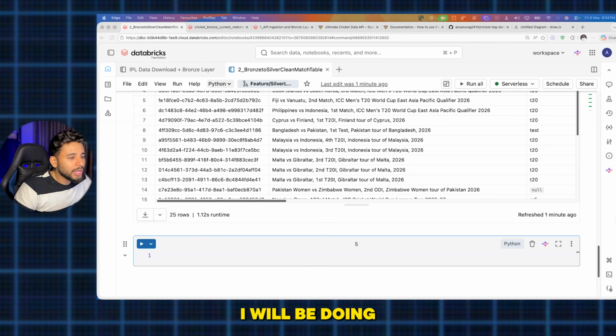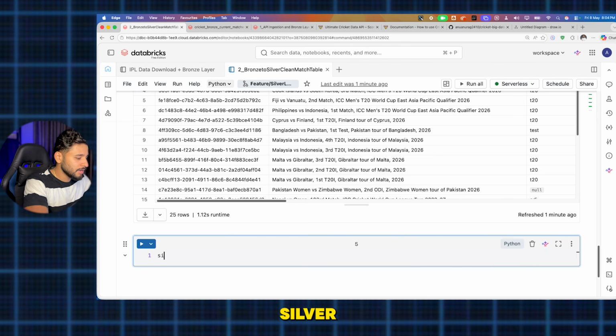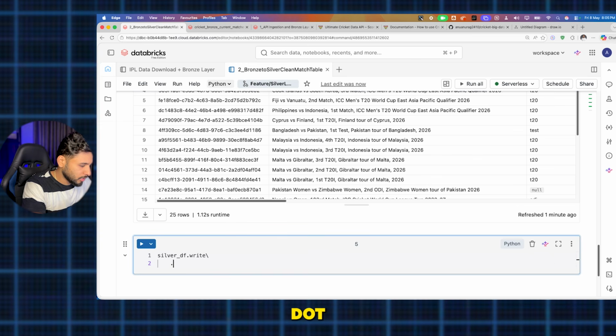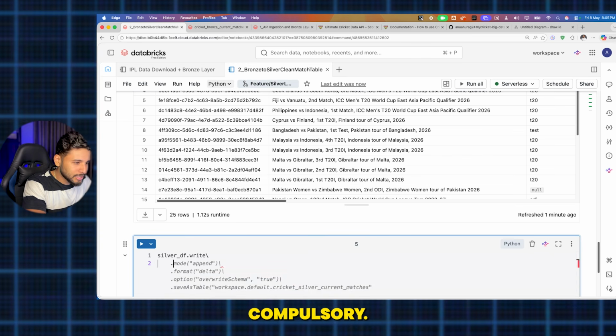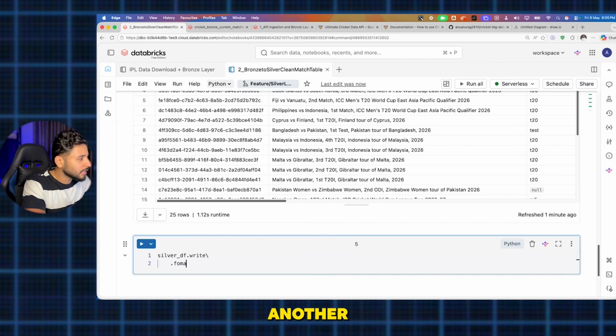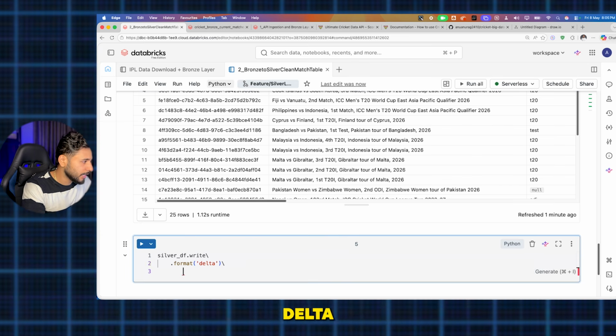So what I'll be doing, I will be creating a silver table, silver df dot write, and we will be writing like this, dot format. Giving the format is not compulsory, but yes, if you are working on another IDE, not on Databricks, then format will be necessary. On Databricks, by default the format will be delta. If you don't give it also, it will be delta only.